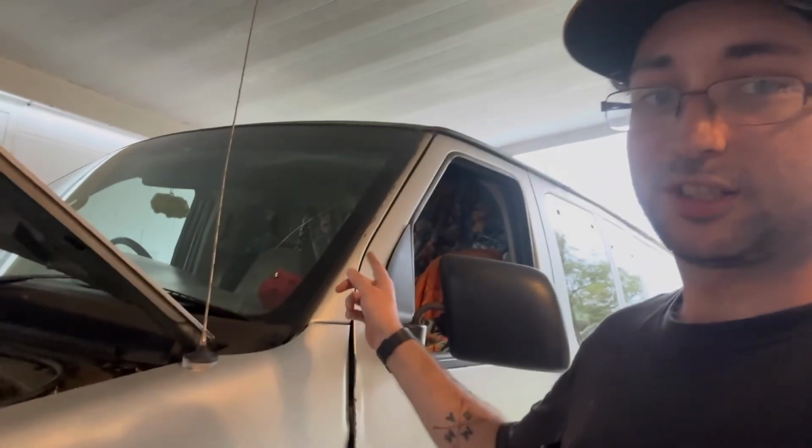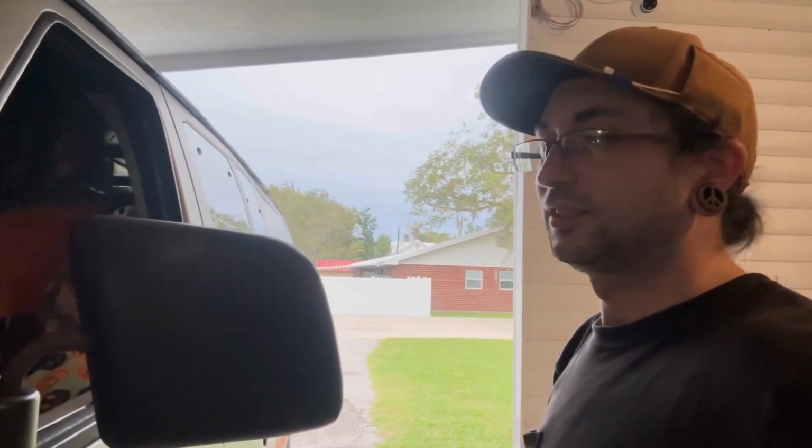So I'm going to crawl under there, disconnect the hot wire off the starter so I can actually get the windows rolled back up, and we're going to be hanging out in the van for the indefinite future to figure out if the rest of my family is evacuated or not, and if they are, we're going to ride with them. We're going to try to hit the road like 3 a.m. or something like that because the roadways were already messed up. Today's the 7th of October, just to give you all a time frame. As you can see, there's some of Milton right there, already coming at us, so we'll be in here for at least the very beginning of it.